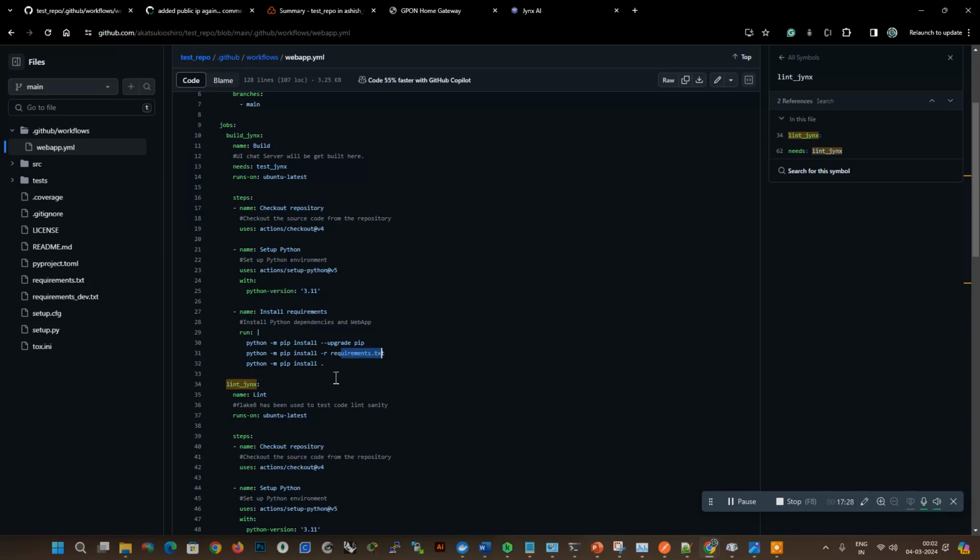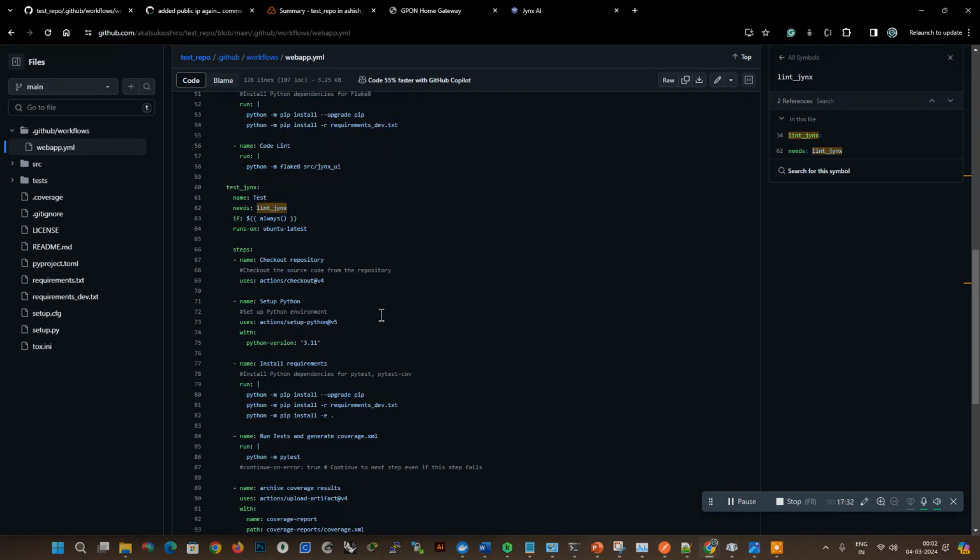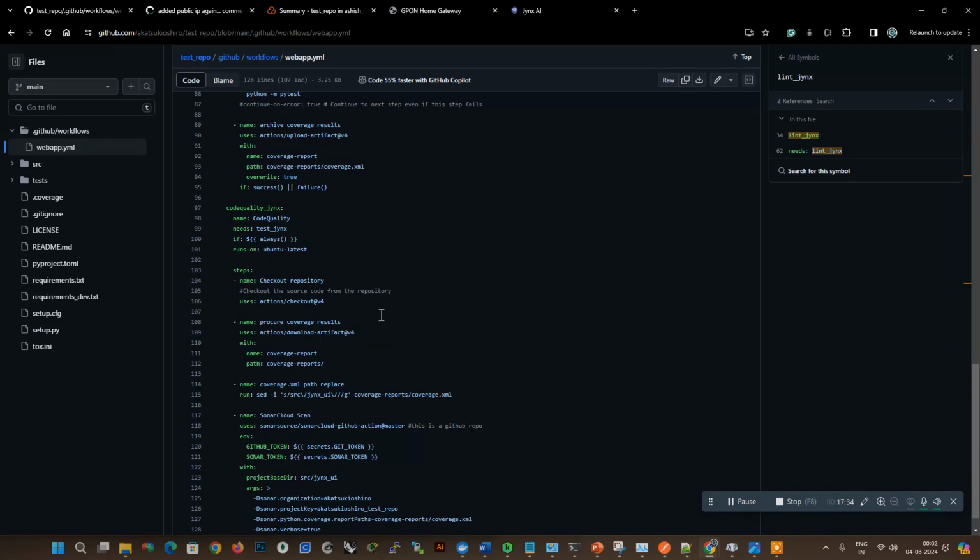Since I have put the base directory as src/Jynx, I don't want coverage to be checked for every single file throughout the repo. Test cases also I don't want checked. Only for the actual code I want it checked.